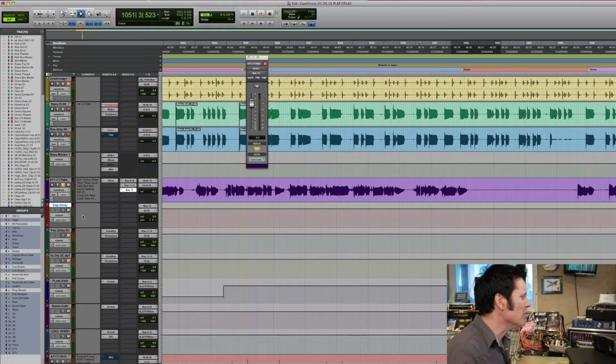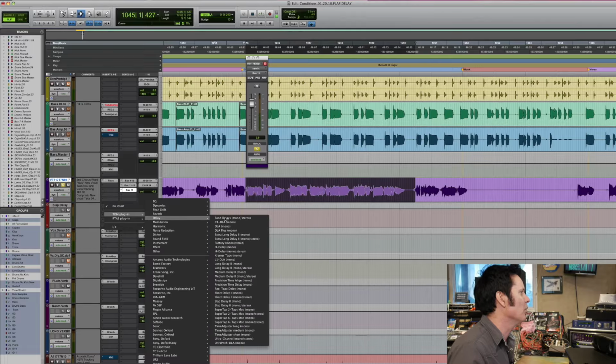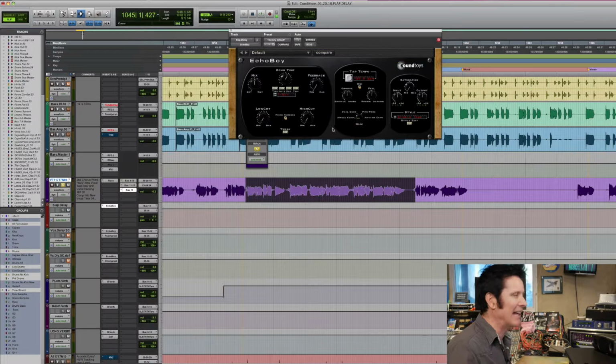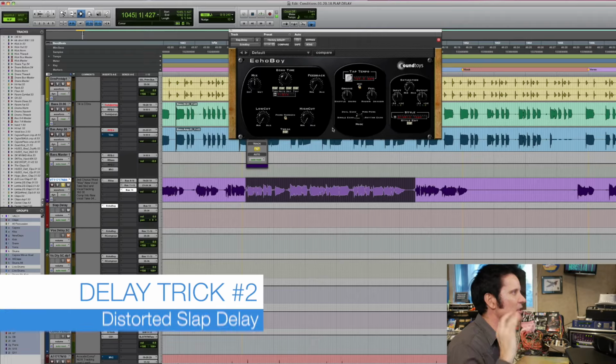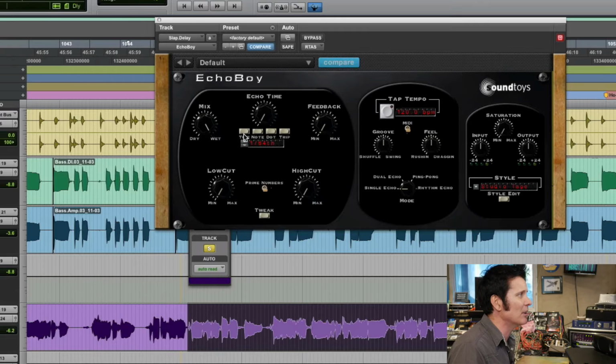Now, you might say, well, Warren, slap delays are great if you want Elvis kind of style or 50s. Well, that is true, but they're also fantastic for just adding energy. So I can go and pick Echo Boy, just the mono is fine. I actually want the mono. There's a reason for that. I'm trying to make this sit underneath the vocal and give it some energy. Distorted slap delay. So once again, 100% mix, so just the effective signal. I'm going to go for a really, really short, so 1/64th, set the tempo.